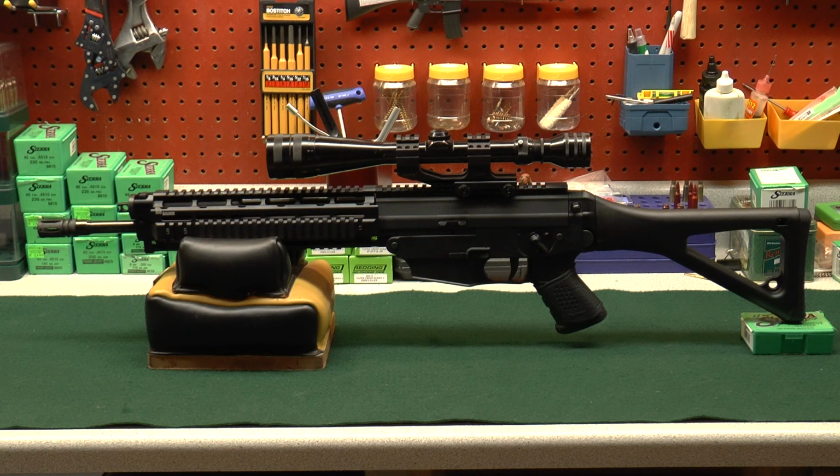I'm going to go to the range and take the SIG 522. We're going to do a 25-yard accuracy test, 50-yard, and 100 yards. I took the Vortex 1x4 off and put the 6x18 Redfield on to see if we can drain the best possible accuracy out of this SIG 522. I'll talk to you guys when I get back from the range.